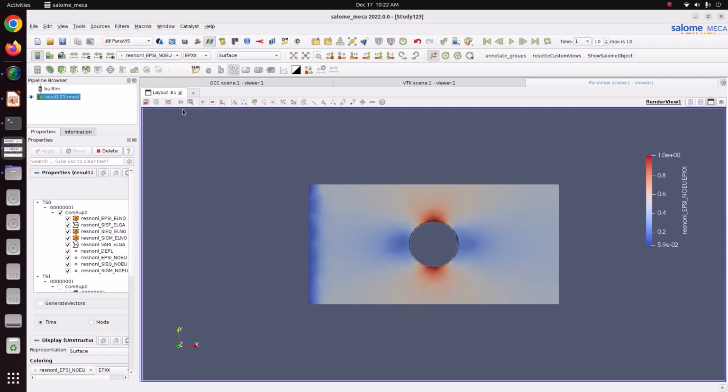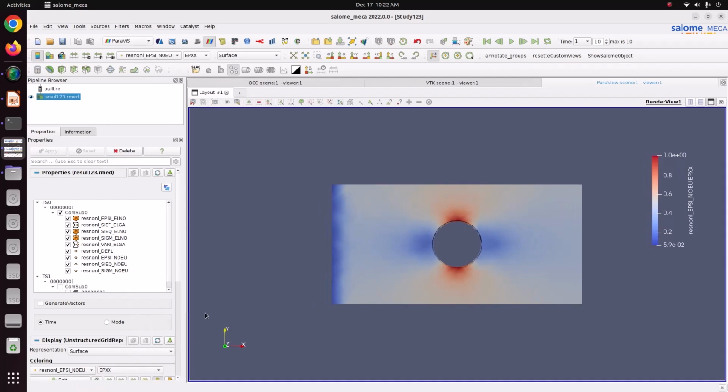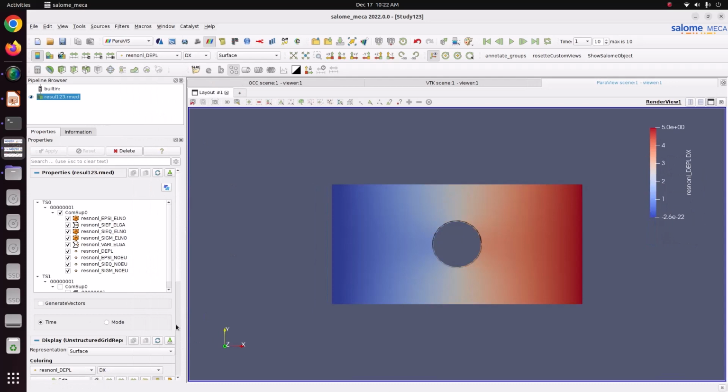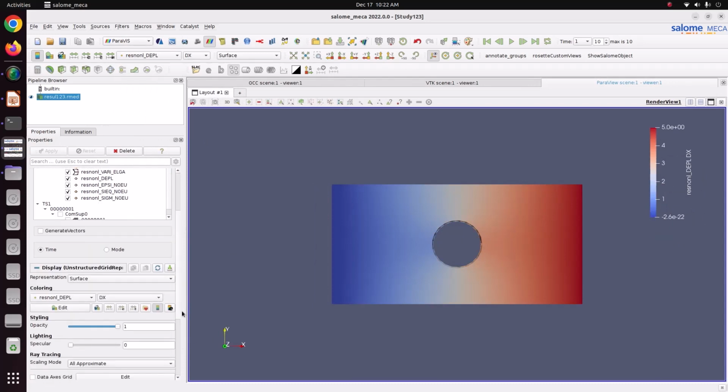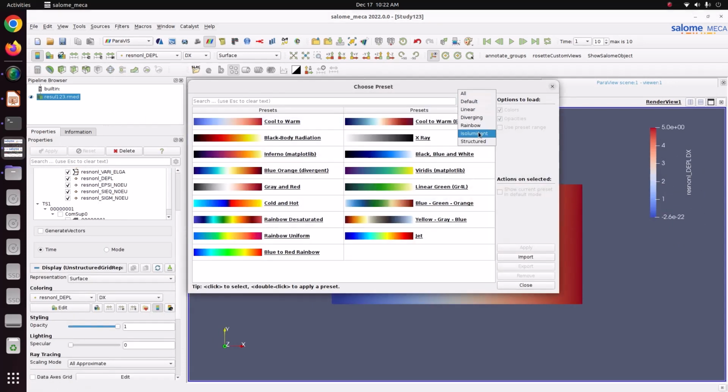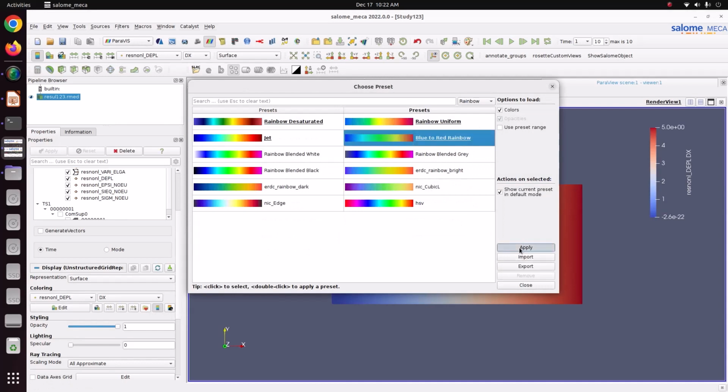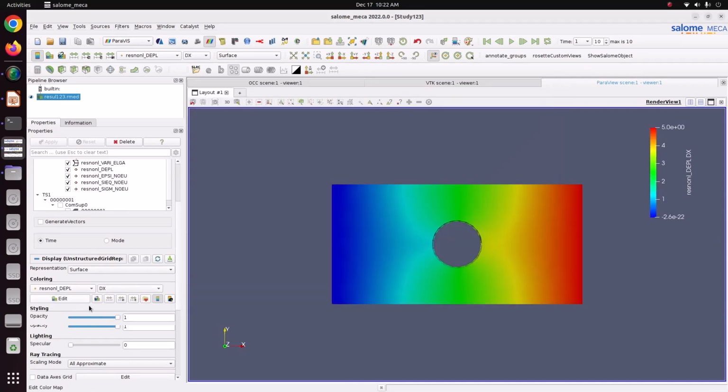Now we can plot or simulate one by one. Now we can see the results in proper color, using blue to red rainbow. Just apply and close. Here just make it 12.